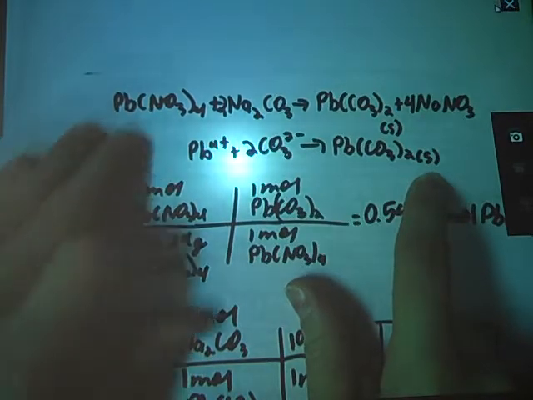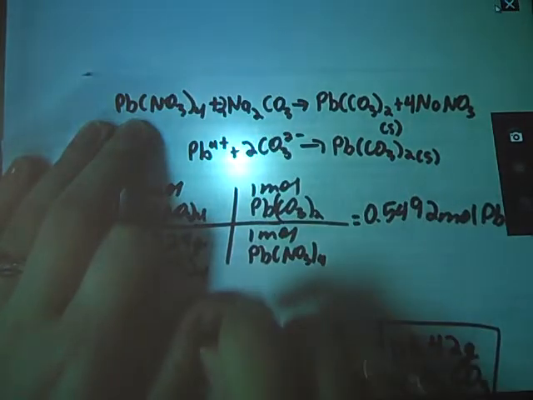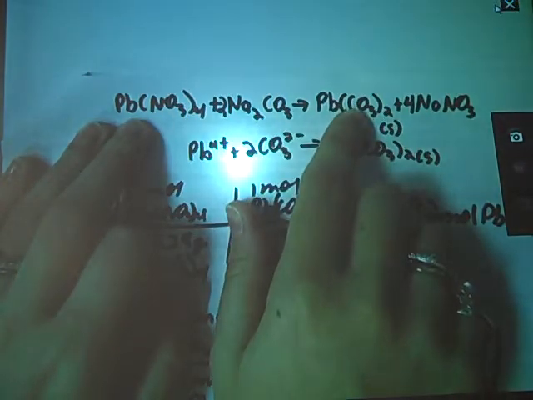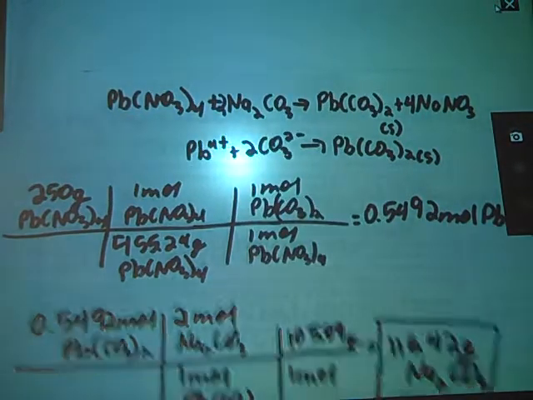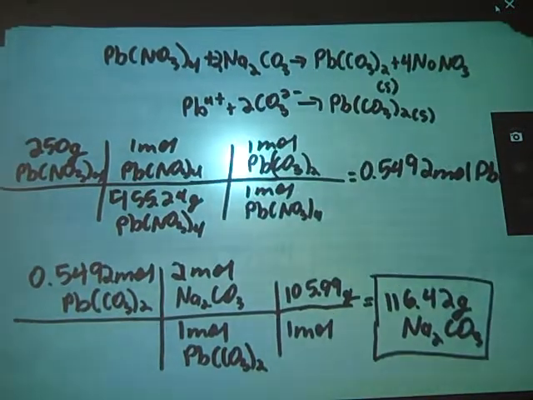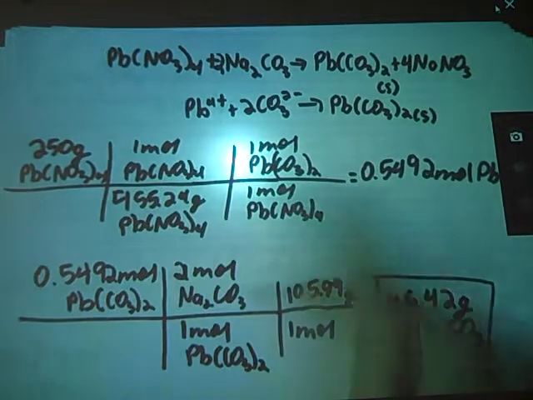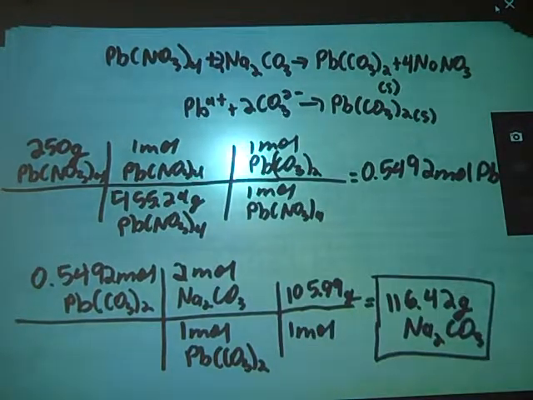What you could do is you could just stoic from the lead nitrate grams to moles, and instead of going from moles of your reactant to moles of your product, you could go moles of reactant to moles of reactant. Since that's not the way I've ever really approached it in my class, I decided to approach it from a more typical standpoint. So what I did here was I first calculated how much lead carbonate I was actually making. Since this is the path that I always tell my students to do first, I decided to approach this problem from this perspective first.